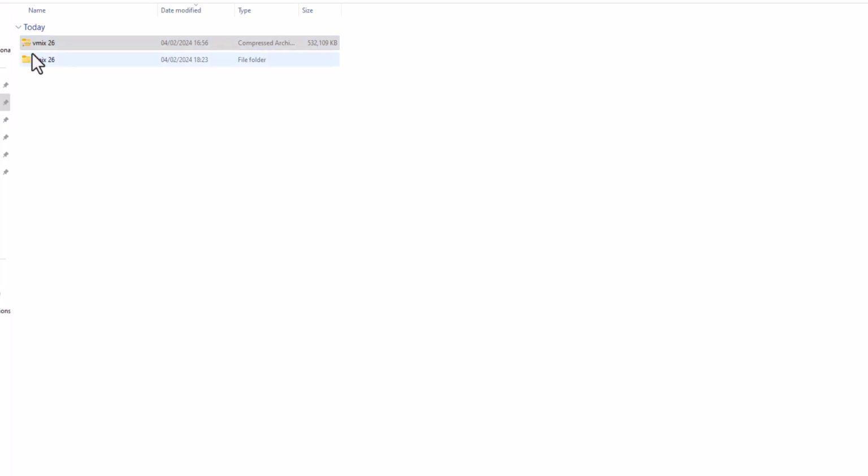So vmix 26, open it by double clicking on it. You'll see this particular video in place of this one. Just double click on the software to install. If you are trying to install it and you receive a pop-up message that you need to install a framework or something like that, kindly turn on your internet. Go ahead and click on yes to install the framework. It will be using internet, so make sure that your internet is turned on. After it has been installed, you come back and turn off the internet.